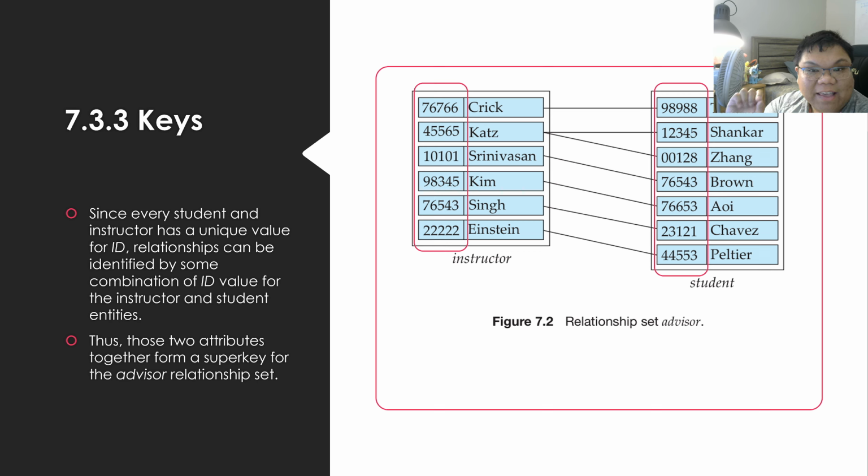notice that the wording in the slide is super key. And that's because when you are creating a key for an entity set, you might have some combination of attributes, but there might be a few attributes that are unnecessary. We call that a super key, but eventually we're going to whittle it down to candidate keys. And once we whittle down all the possible candidate keys and remove any unnecessary attributes, we find a primary key that we can use to identify every entity in an entity set, but also every entity in a relationship set.